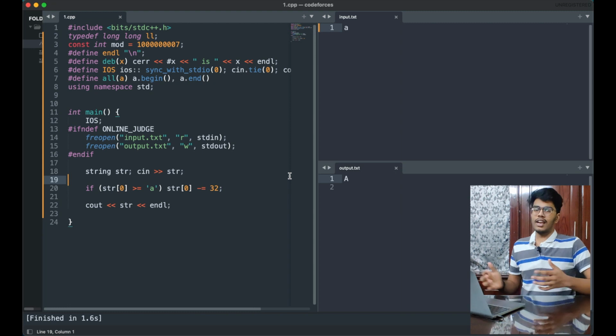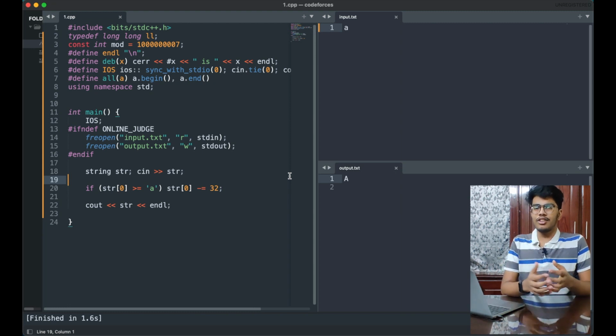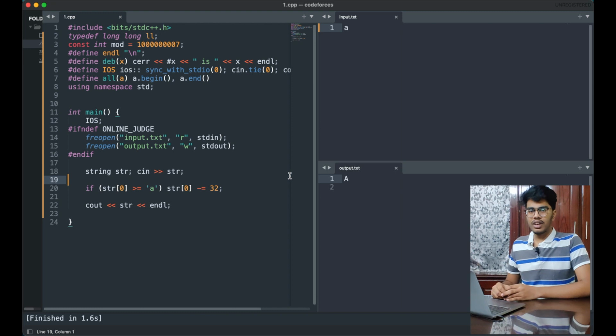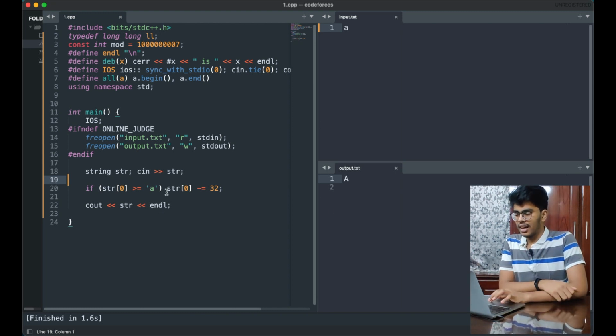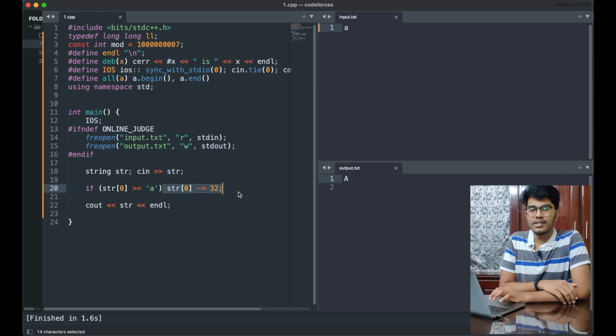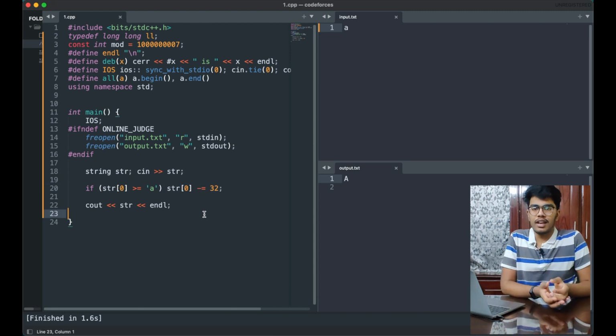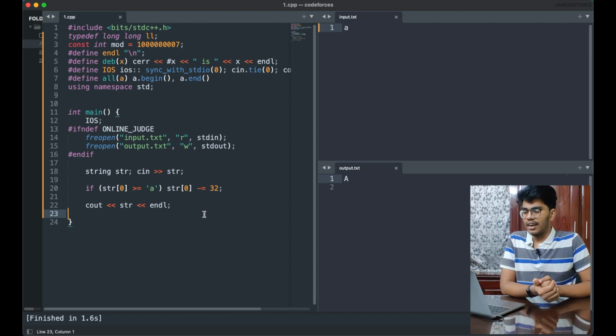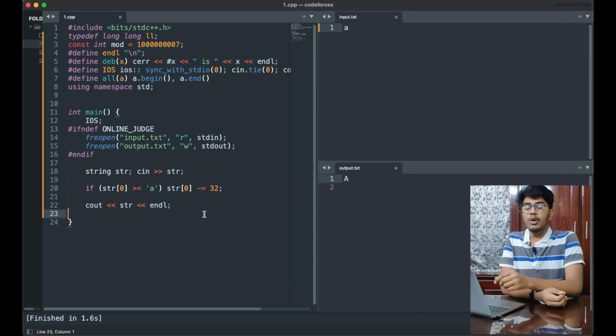So you got it right. This is quite simple, and when you see such pretty ad hoc problems in your Codeforces round, you need to be pretty fast in implementing them. You need to write the code quickly, and you need to know basic ASCII manipulations. That is, if a given character is an uppercase letter, then to convert it to lowercase you need to add 32 to it, and if it's already lowercase, to convert it into uppercase you need to subtract 32 from it. So this is it for this question.